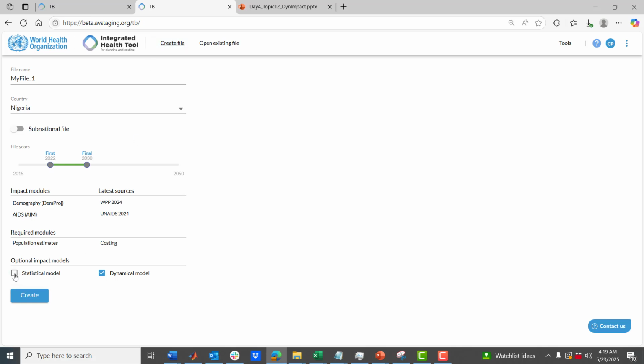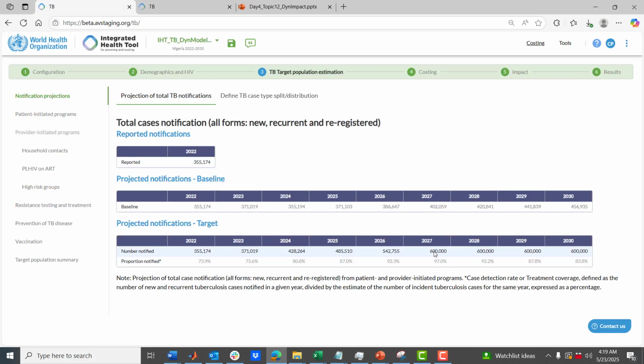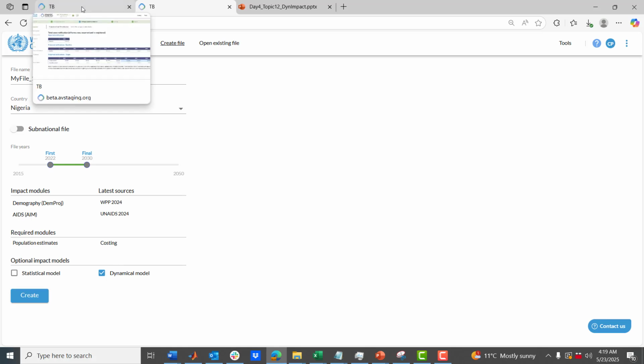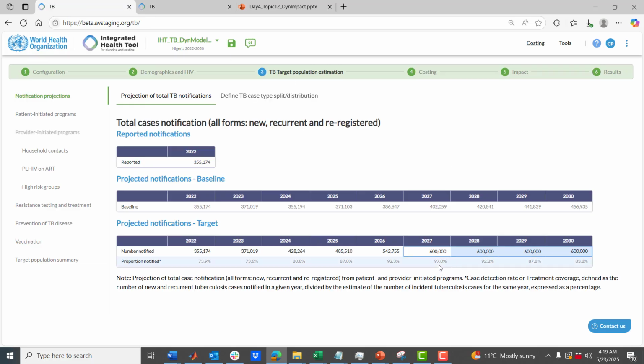The statistical model works well without the burden of model calibration to produce reliable short-term impact estimates. The statistical model can, however, be pushed beyond its domain of reliable use. For example, pushing notifications too high for too long, leading to conditions where underlying assumptions of the statistical model no longer hold. The dynamical model carries a significant calibration burden to the extent that it is unlikely that someone unfamiliar with the model and its inner workings can produce reliable calibrations. However, it handles time dynamics better than the statistical model and, for example, will handle high notification targets better.